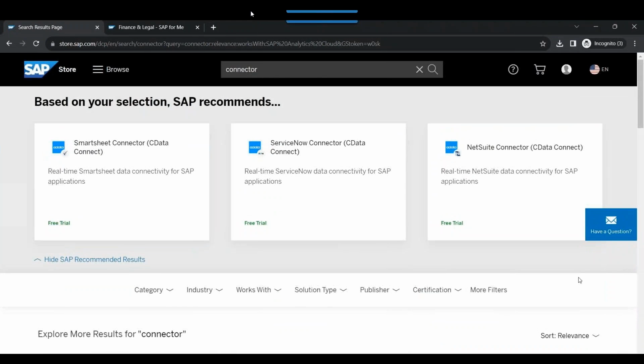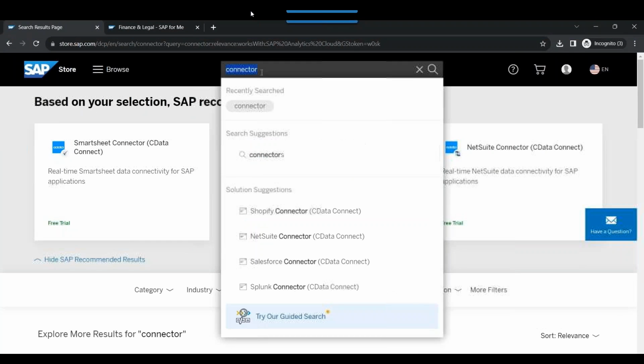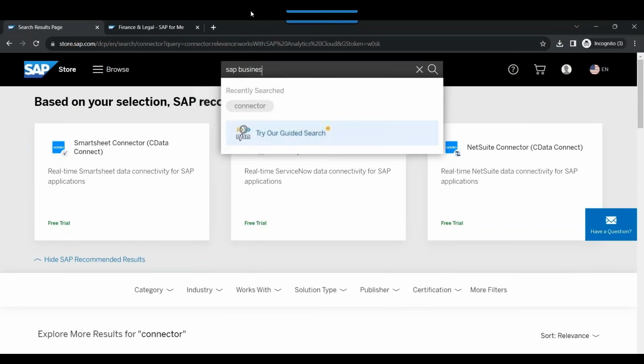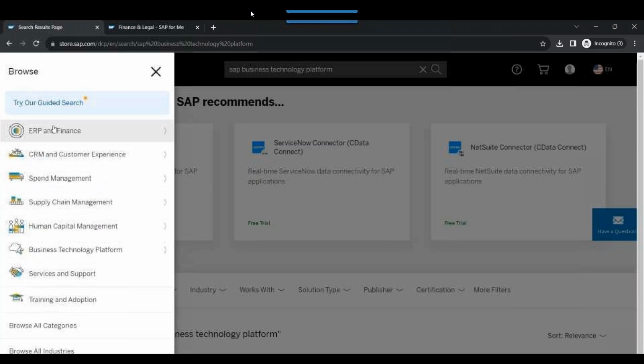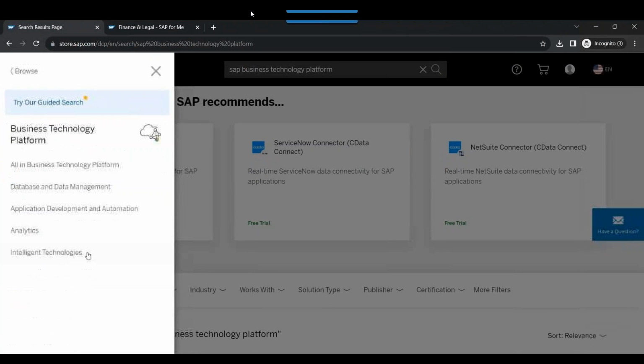However, we will go back and now we will choose SAP Business Technology Platform in the search, to search for BTP, because BTP is our backbone for DataSphere. Yes, DataSphere runs on top of BTP. So I search for SAP Business Technology Platform. Remember, the search is not very good here on this SAP Store. I personally experienced issues with the search. Sometimes it doesn't work properly. So you've got to go back and try again. Maybe on the left side I go back, BTP, all BTP.